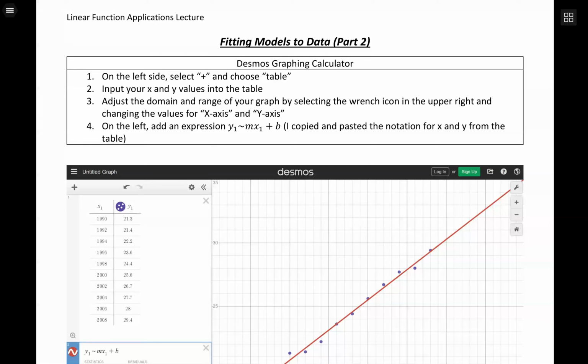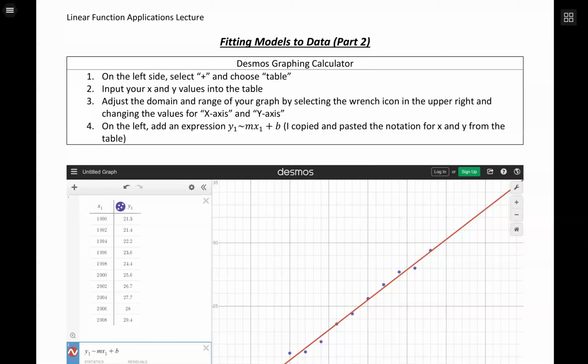Okay, so in that last video, we drew a line that fit the data best, but we were eyeballing it. We were just kind of guessing where it would land and where it felt right. However, we want to be able to use technology to do this. This is something that I won't necessarily test you on, but it's a good practice to have, and imagining these linear models within data sets.